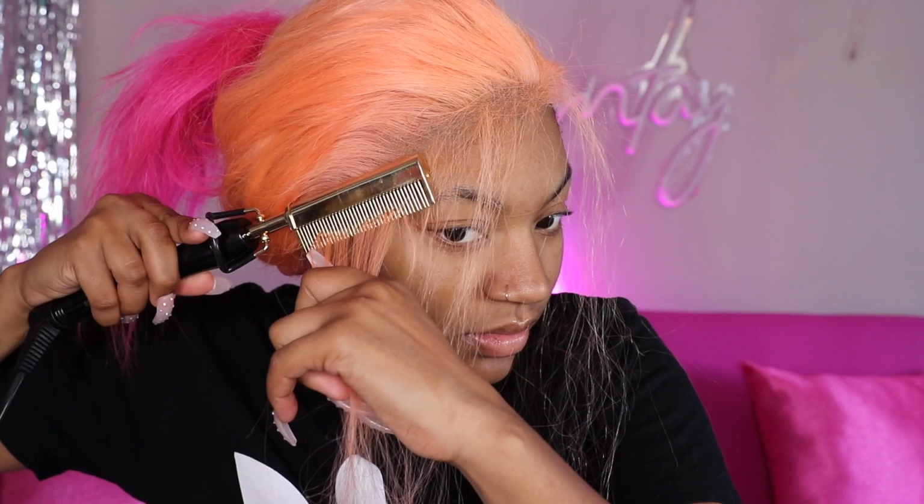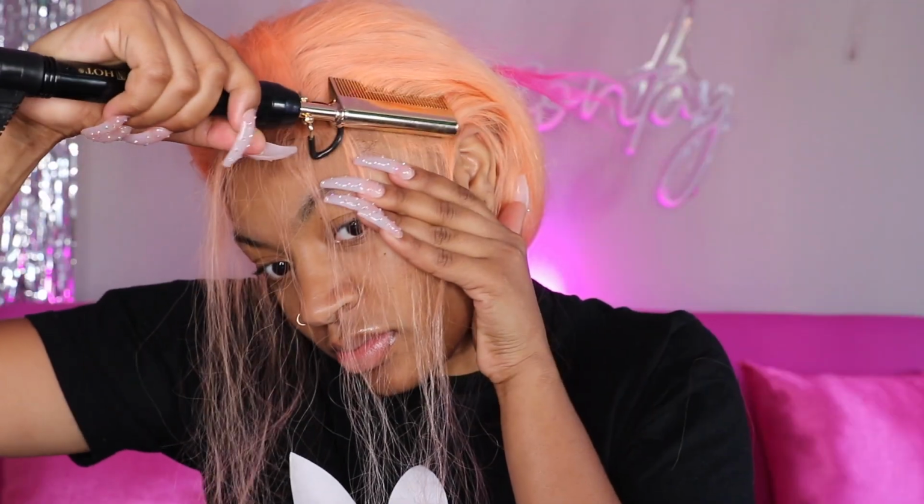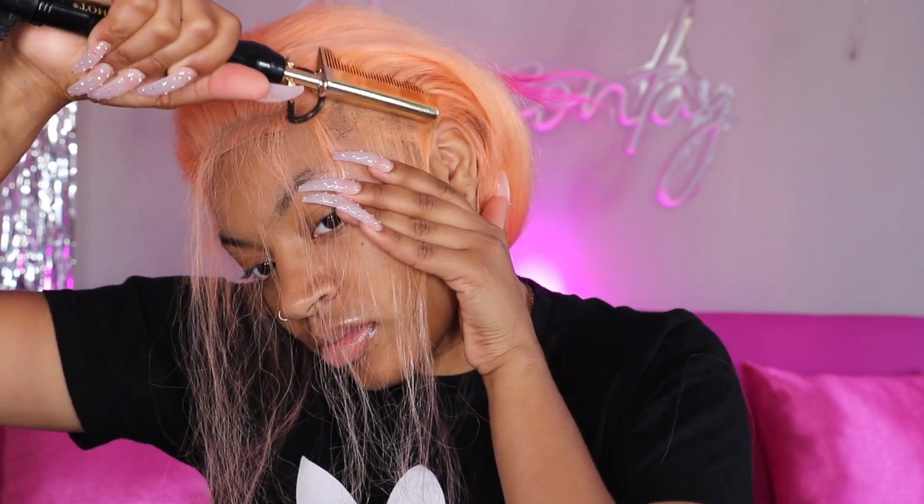Now, first, starting off to do this bomb install, I'm using my hot comb. Now the hot comb helps it to move in the direction I want it to be in. I want some baby hairs in the front, and I want this part to go towards the back. So the hot comb just helps me to position everything and make it really sleek, you know.